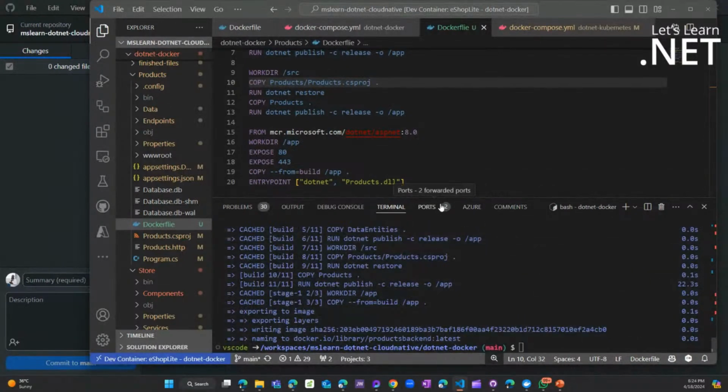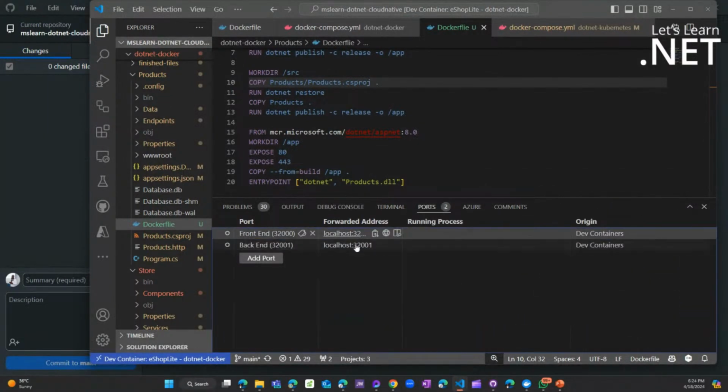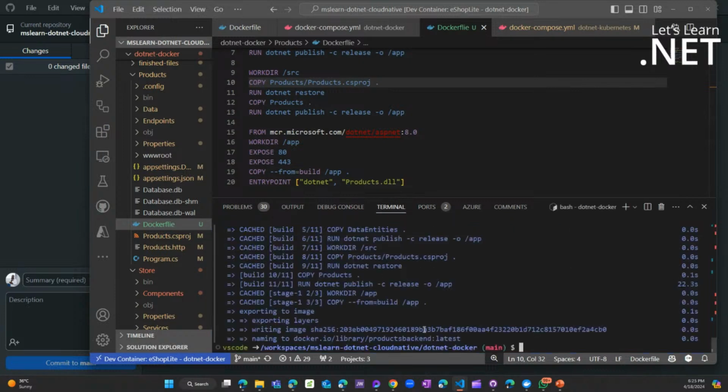So when you come over here, you would find two pods that have been created, one for the front end and another for the back end. Right. So these pods are used to locally access these different sections, either the front end or the back end. So let's go back and we can see that this has successfully run.